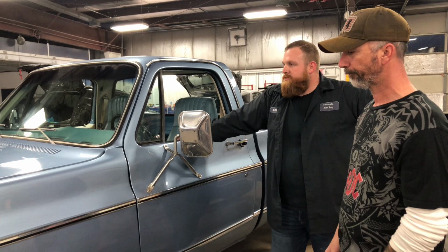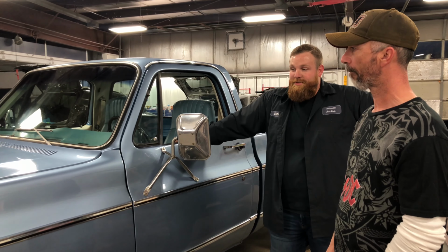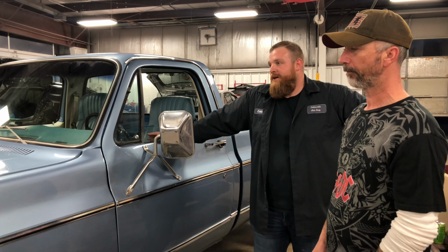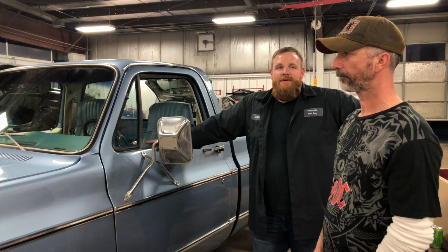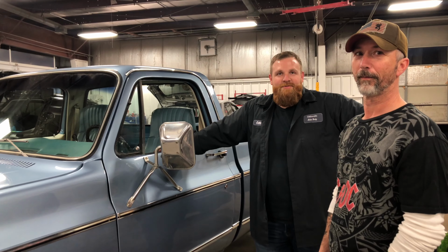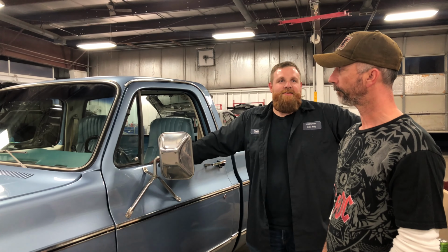Well, I was browsing through the Facebook Marketplace, and I was actually looking at Toyota Tundras and square bodies at the same time. It's two totally different ends of the spectrum, but we found this 79 K10 from a guy in Indiana. It has 17,000 original miles. It says it's got 17,000 original miles. Now, of course, when you think about that, you think, well, it's 117,000.